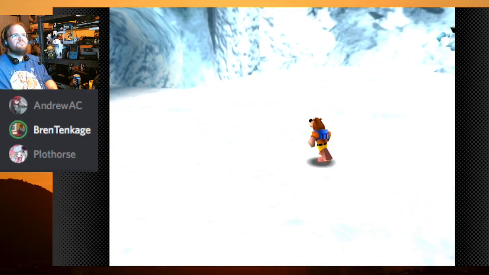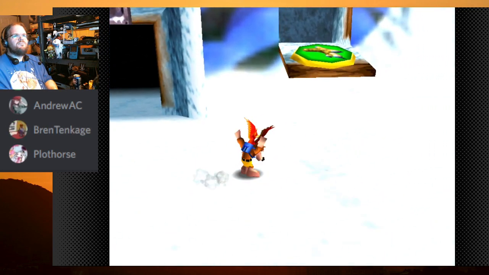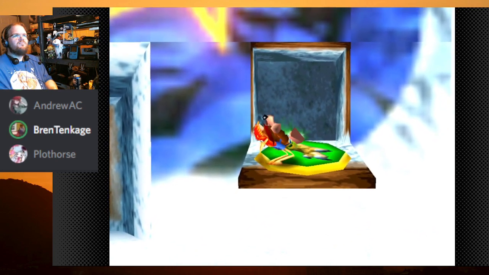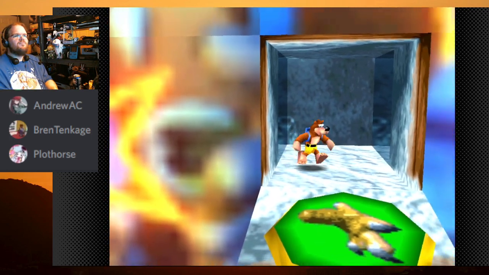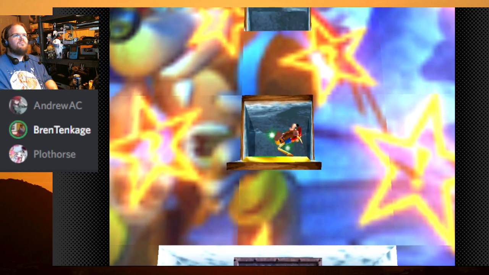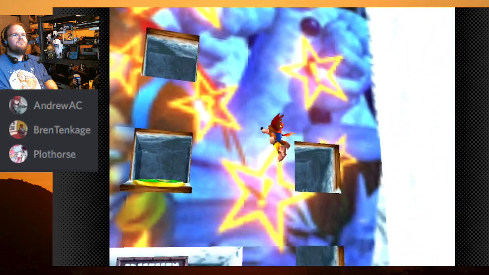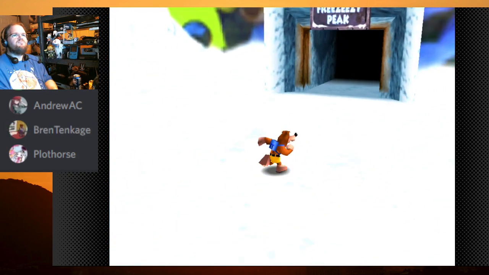You know, it's really nice of Grunty to put Banjo and Kazooie on top, you know, onto the giant advent calendar. Yeah, that's supposed to be an advent calendar. I'm forgetting how to activate the flight pad.